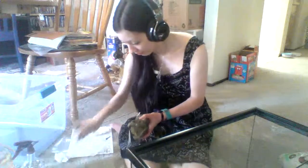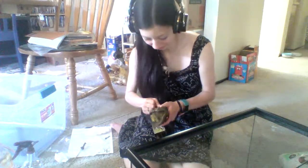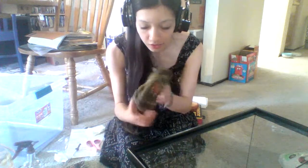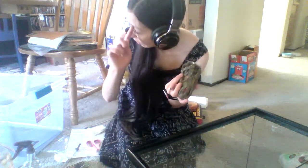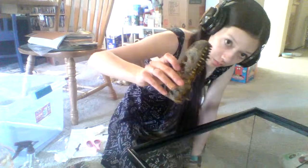And then, yeah, not sharp enough. Scissors. And yeah, we got this. It's like a little hiding place, and I'm probably gonna give it another option. This is something that we thought was cute, and it's a good size for the snake right now because it's an infant, a freaking infant. So put that in the tank.